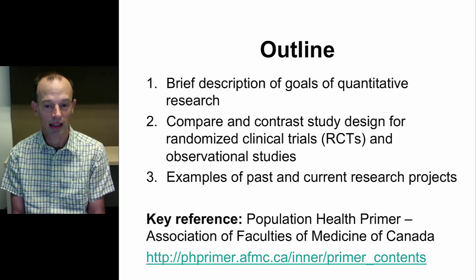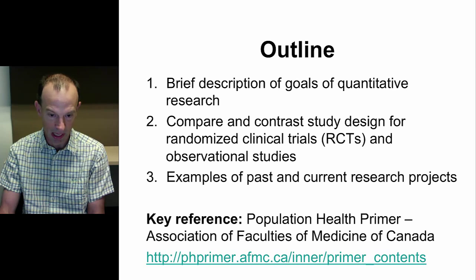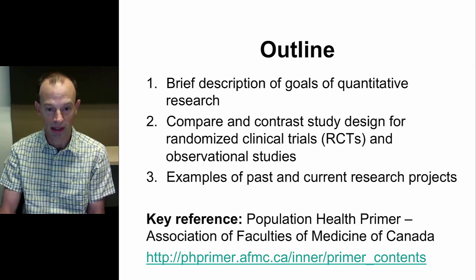And I'm going to highlight some of these differences with examples of some of my own past and current research projects. For this presentation, a key reference for students would be the online textbook called the Population Health Primer, which was developed by the Association of Faculties of Medicine of Canada. The web link to this online textbook is there at the bottom of the page.